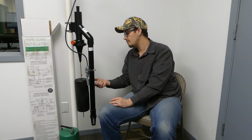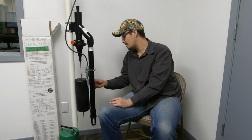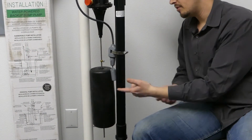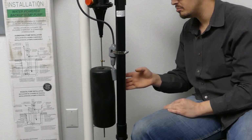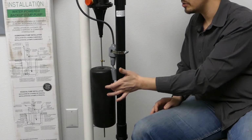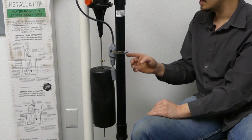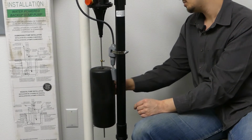One thing I do want to point out though is this little tiny float switch here, which is part of the alarm system. We're going to go ahead and zoom up on that right quick so you can get a little better look. All right, so as I mentioned, we've got this little itty bitty float switch right here. I'm not terribly fond of the positioning of this little float switch. It's just a little reed float switch. I personally would probably rotate this at least 45 degrees, either this direction or that direction, just so that it's not so darn close to this other float switch.